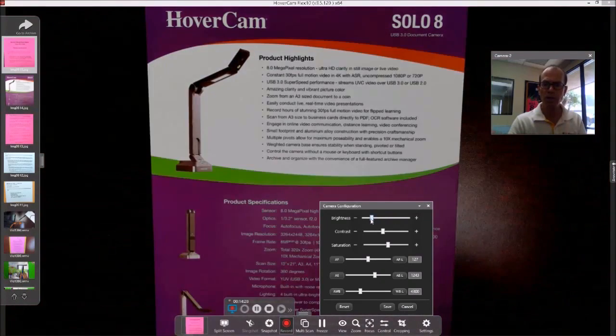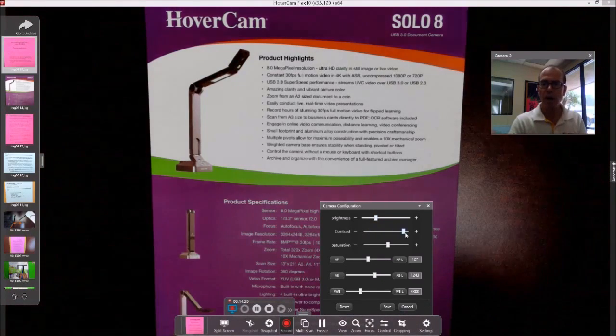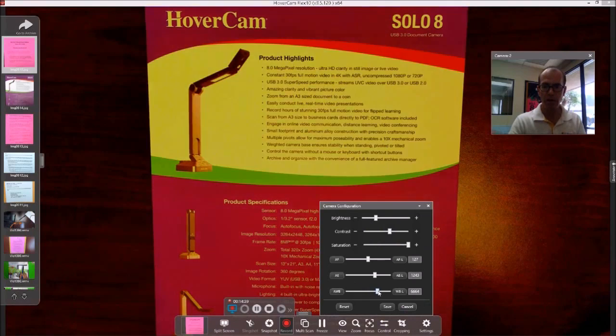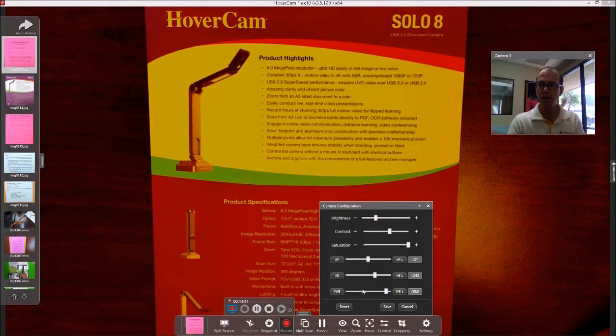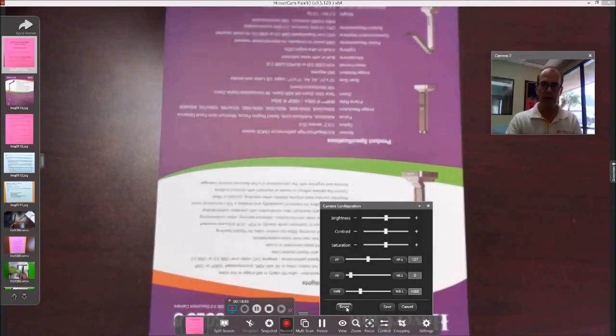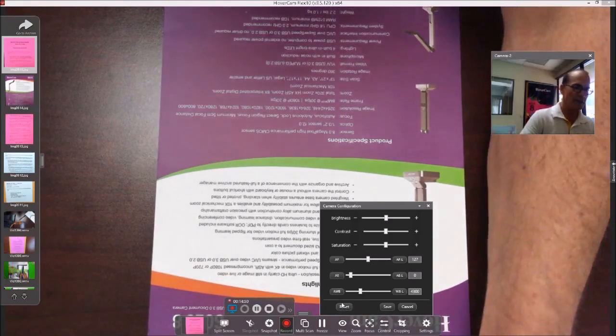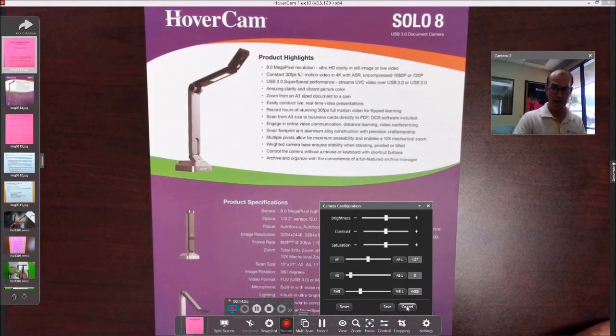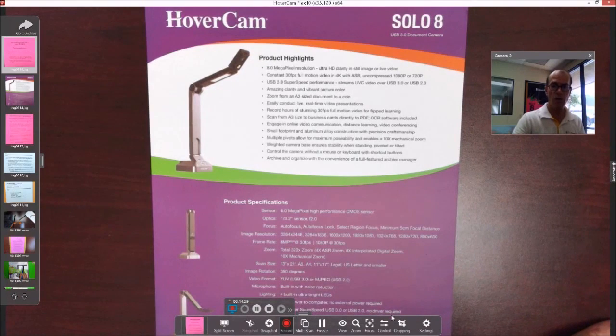Generally, you can adjust the brightness, the contrast. I was going to say that generally the HoverCam camera image looks really, really good, but you can fine tune it if you want. The white balance and everything else, you can really adjust it. If the colors get all messed up, don't worry, you see right here a reset button. Just click that, and that gets you back to the default settings. I'm going to go ahead and flip the camera right side up there, and I'm going to exit out of this, and so that's the control module.